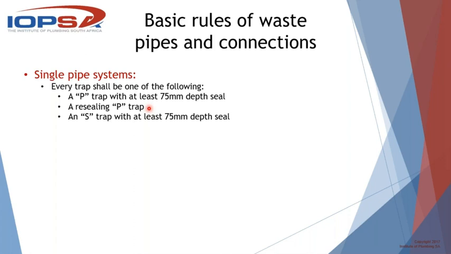So that's a resealing P-trap. It seals itself again after the fact, or it must be an S-trap with at least 75 mil depth. So that is the only type of trap you may use in an installation if you are joining to a stack. Think about that. How many shower traps do you know are 75 mil deep, right?